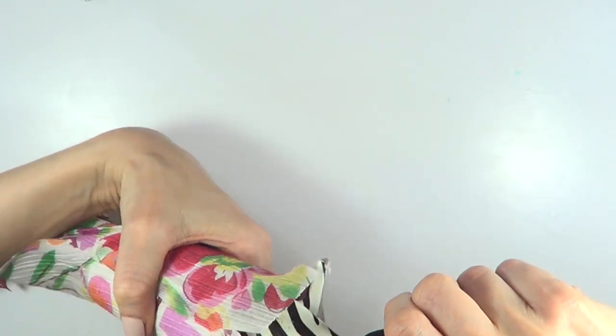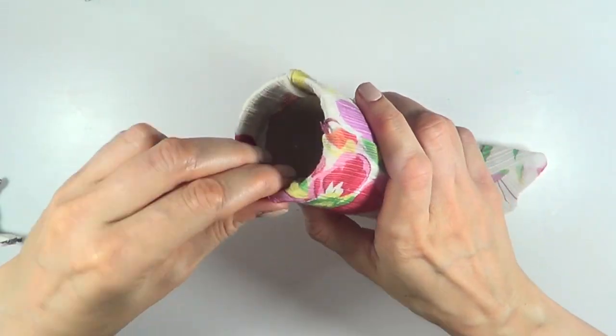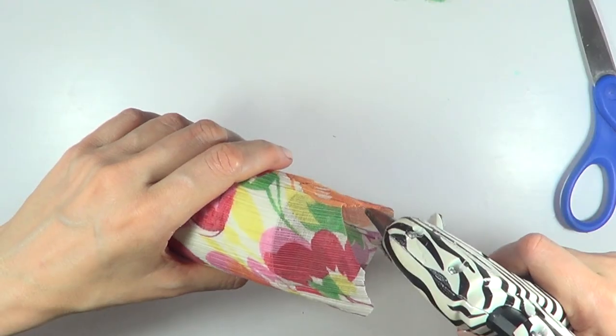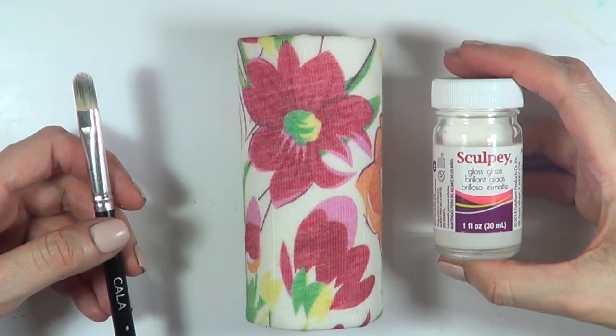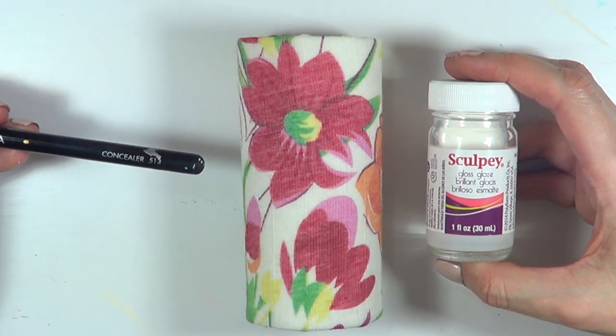Feel free to work with other kinds of glues. I tend to work with a hot glue gun because it dries faster. Then I took my Mod Podge and my brush—this was once a concealer brush but I always use it for painting.